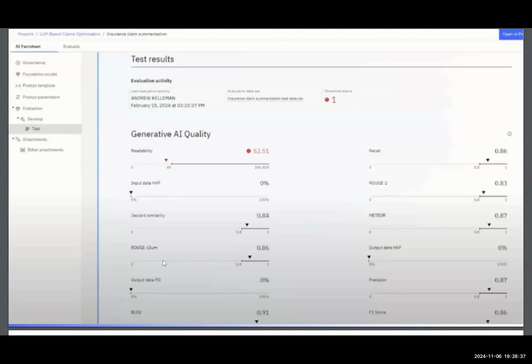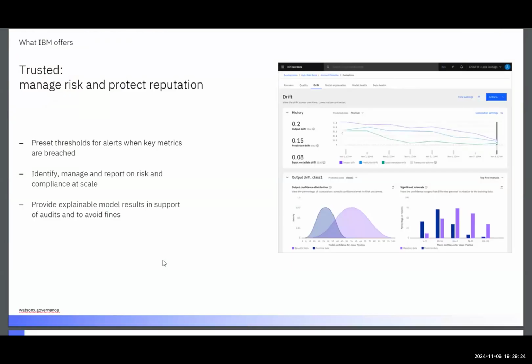So this would be an example of checking your model for quality. Think about this as similar to your professor grading your paper. Within this test result, it looked at readability, ROUGE, METEOR, things like that. So it looks at how easy this response was to read. In this case, we didn't tune it that well, and we had a score of 52. So we need to go back and tune the model to provide better content to our customers. But the other metrics are actually okay, so we're good there. So we just have to tune it in terms of the quality of the output. And this is a way of actually looking for drift automatically. So rather than doing the prompting and storing it in Jupyter notebooks, you can have this tool monitor your model for drift automatically.